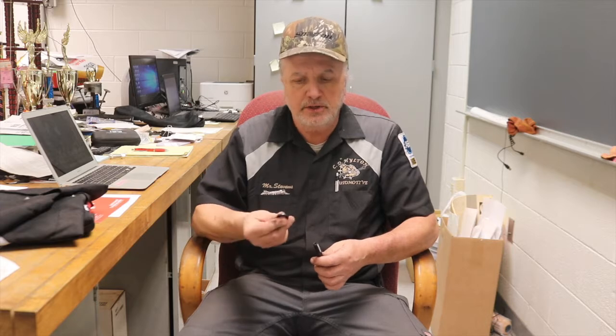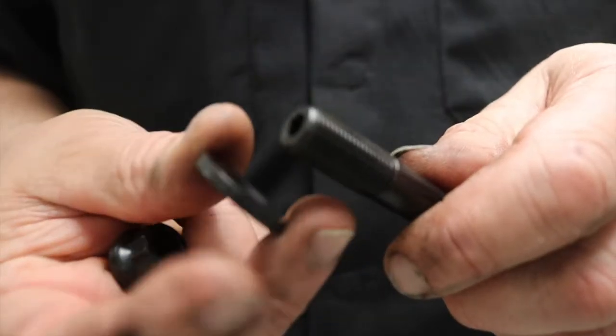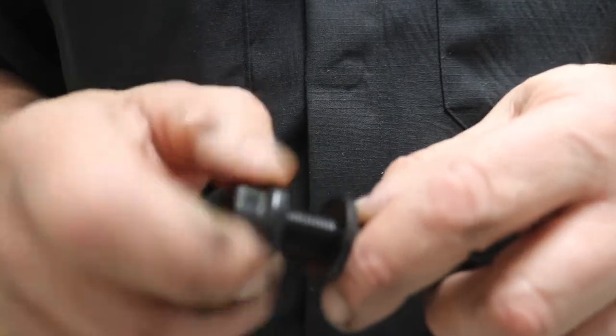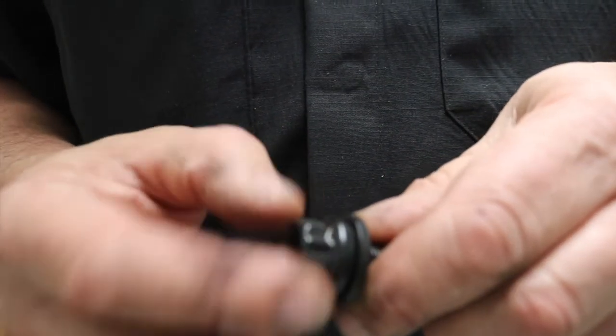I want to explain to you why it's important to use that lubricant. As we have the stud in place and we have our washer and then we have the nut with the flange, as these two go together and we're turning them against each other, there's friction between the washer and the flange on the nut. There's also friction on the threads themselves, and all that can be measured and felt within the torque wrench setting. So by having a lubricant there, we are getting a more accurate torque spec to 125 pound-feet of torque and compression on the cylinder head.